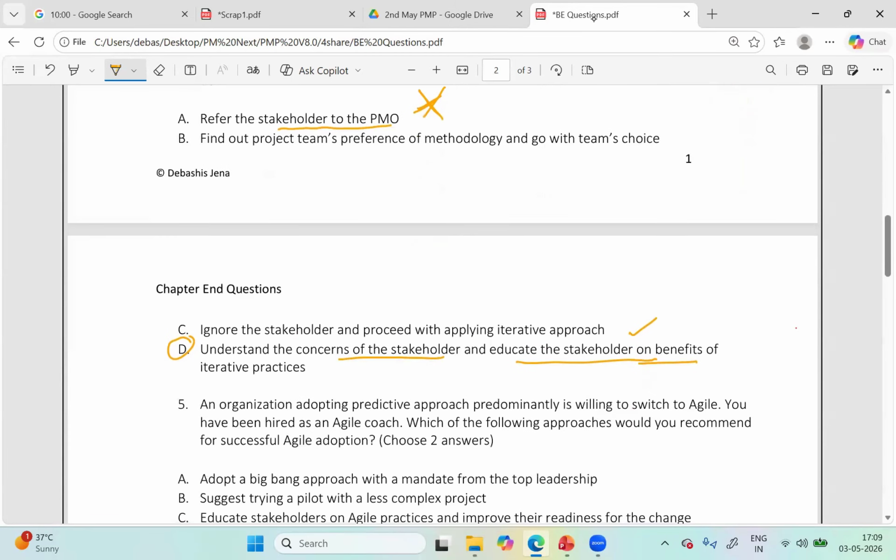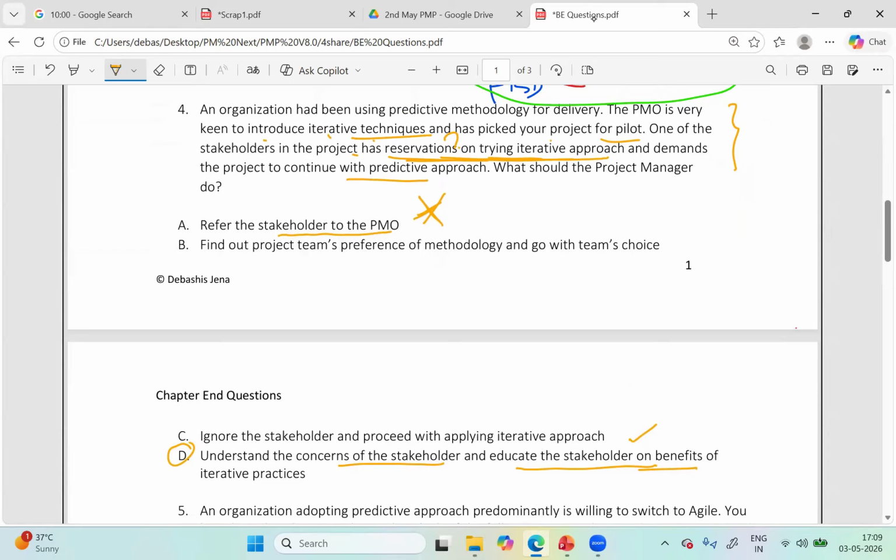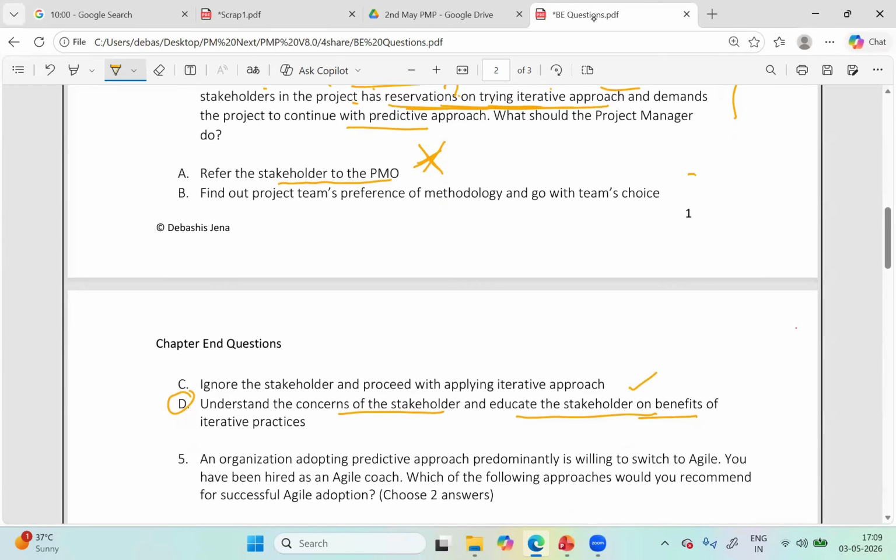While D, the right answer, is where you are addressing the situation. I repeat once again, in any such scenario, you first try. Let's say you tried, you failed, you want some advice, or next want to escalate, fine, that's okay. But without yourself trying, straight escalating is premature escalation, unnecessary escalation. Please don't forget this rule. This rule will cost you more than 10 marks in the exam. Hope you understand why not A. Somebody said B, I will look at B now.